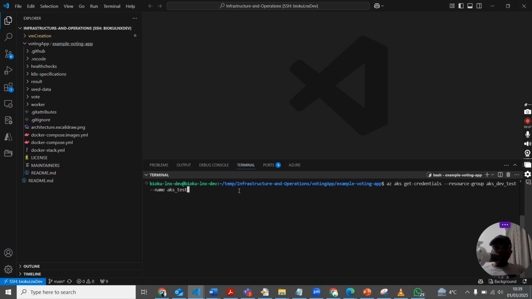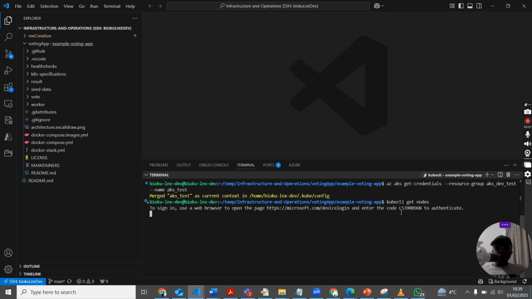Basically that's the command: az aks get-credentials, then you specify the resource group, and then you specify the name of the AKS. So I'll hit enter now to connect to the AKS. And as you can see now, merged. So we have successfully connected to the AKS, right? After successfully connecting, we now need to deploy our services, which is technically our application. But before we deploy, let's quickly check the running nodes in our AKS. kubectl get nodes, right?